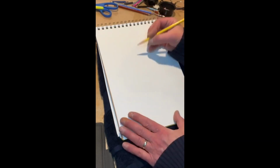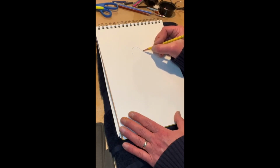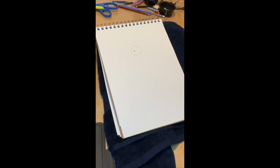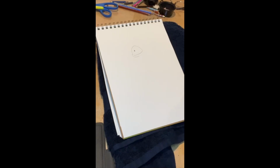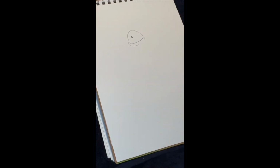So what you want to do is we're going to draw a gumdrop shape for an eye. Okay, with the bottom being the flattened out part. He's a crazy rat barbarian, so he's got big eyes. And what you do is you put a pupil right about here. Okay? And then just to give this a little bit of shape, come with a lower eyelid like that right underneath. A little crescent shape. Oh, I'll zoom in. Sorry, guys. A little easier for you to see. And right on the other side, just do the same thing, but just not as long. Just a little short line.